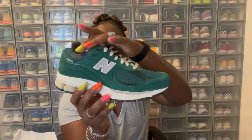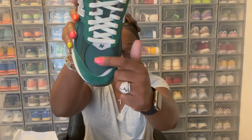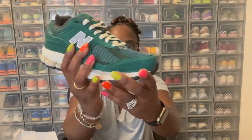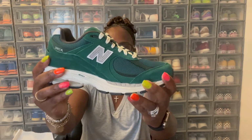Take it out of this tissue paper. You got your all forest green suede material come across the whole upper of the shoe right here. Front of the toe right here, you got your green mesh material with that hint of that silver reflective material. You got your cream laces, the cream New Balance symbol right here on the front of the tongue. On the side, we're gonna have the silver reflective N right here on this side of the shoe.